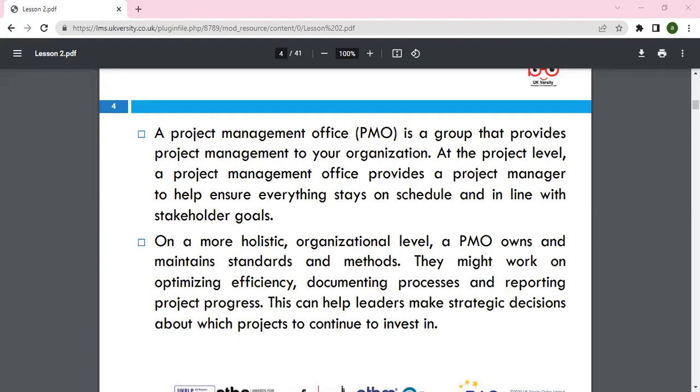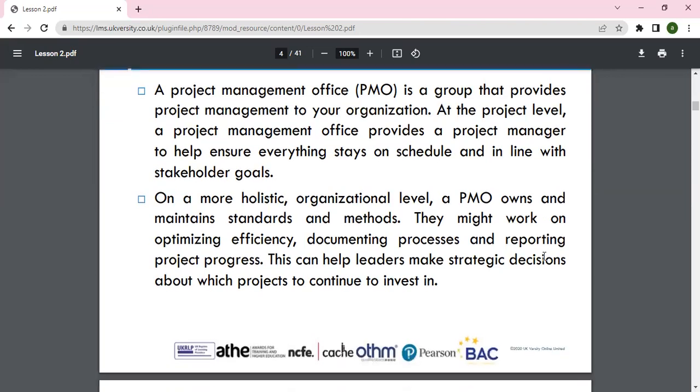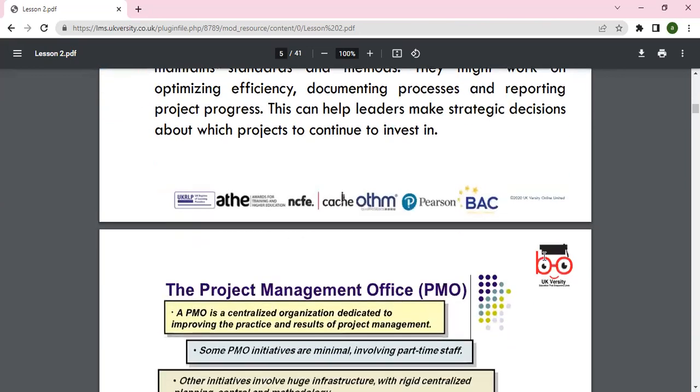And when you exceed in all areas, in time you're using less, the material you're using less, and the quality of the things we are making is higher than your benchmark in all areas, time, cost and quality, that's called efficiency. So documented process and reporting of project progress helps the leaders make strategic decisions about whether the project continues to receive investment. Yes, so we'll carry on.